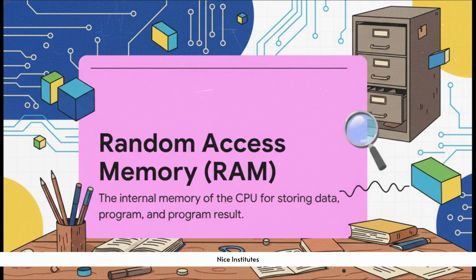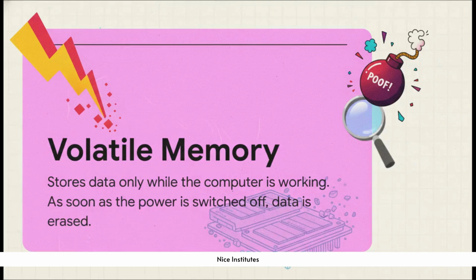This isn't the long-term filing cabinet. Remember, that's your hard drive. No, RAM is the space where the computer lays out all the tools and papers and data it needs for whatever it's working on at this very second. And here is a super important detail. RAM is volatile. What does that mean? It means as soon as you cut the power, poof, everything on that workbench is just gone, wiped clean. It needs that constant flow of electricity to hold on to information, which is exactly why you always have to save your work to the hard drive before you shut down.